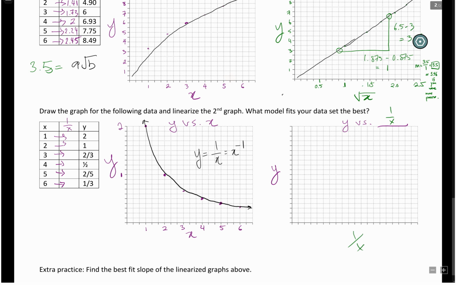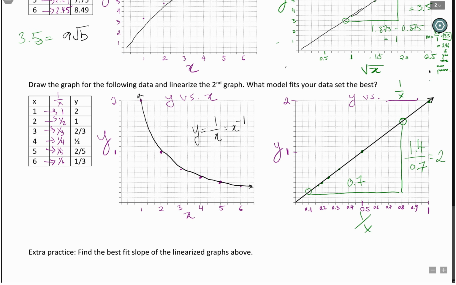After you do that and find the slope of your graph, we can come back together and go over it again. So far, after we've graphed everything out and converted our values from x to 1 over x, we graph this out and we get a linear straight line. You may have noticed you were plotting it backwards compared to before. That's an interesting thing about these types of graphs. Looking at the slope, we find that the slope is equal to 2.